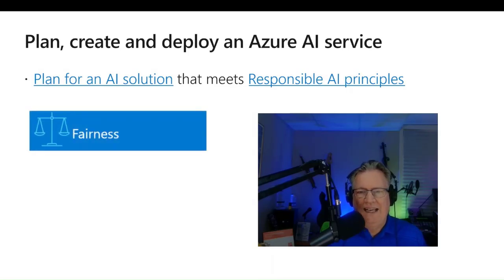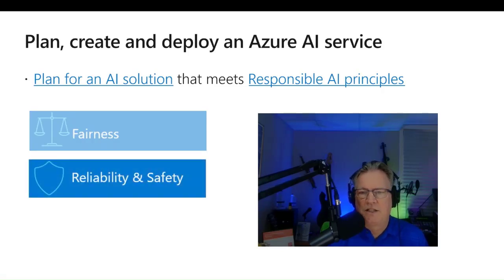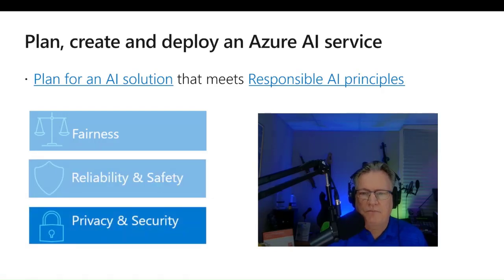Let's break these down. First of all, AI systems should treat everyone fairly and avoid affecting similarly situated groups of people in different ways. To build trust, it's critical that AI systems operate reliably and safely and consistently under normal circumstances and in unexpected conditions. These systems should be able to operate as they were originally designed, respond safely to unanticipated conditions, and resist harmful manipulation. When planning for AI solutions, privacy and data security issues require especially close attention because access to data is essential for AI systems to make accurate and informed predictions and decisions about people, like you and me.